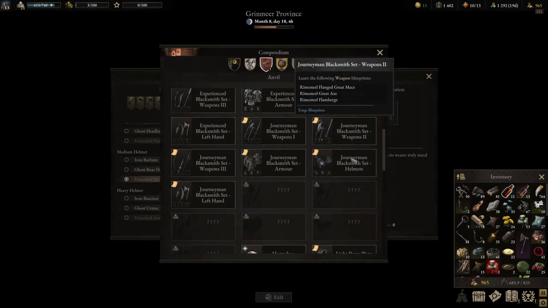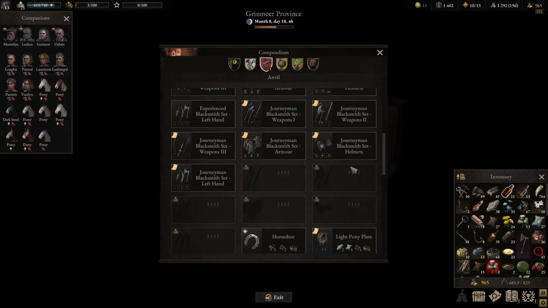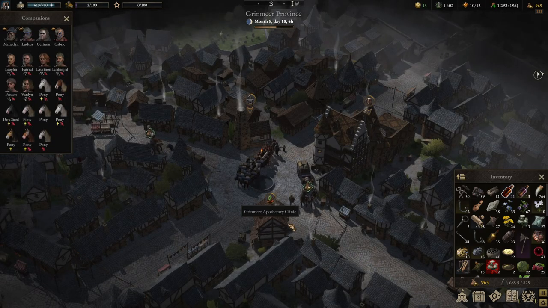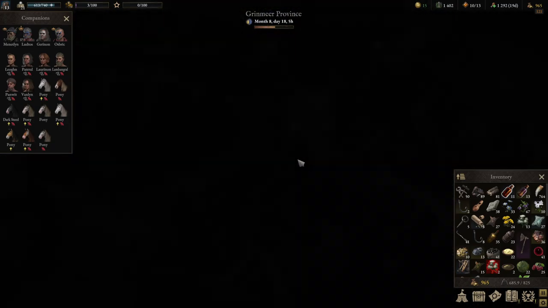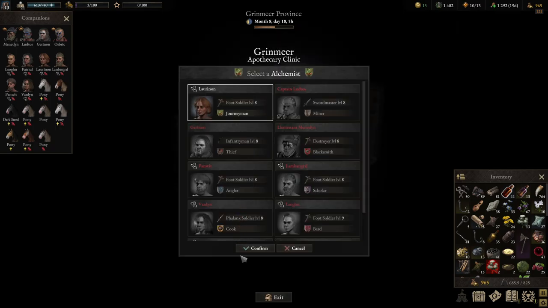What do you need to learn the next level? Okay, let's take a quick look at this one. I guess the elements will kind of... Okay, fine, we'll give it a go, since the apothecary is right over here. I guess I was not expecting so many helmets.